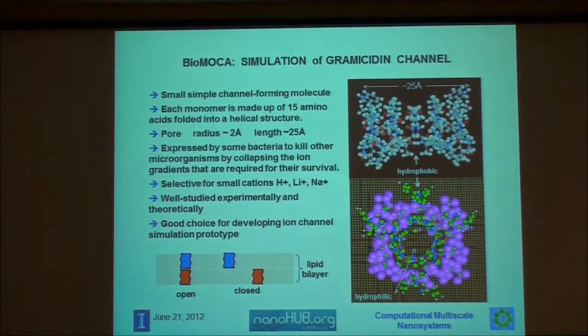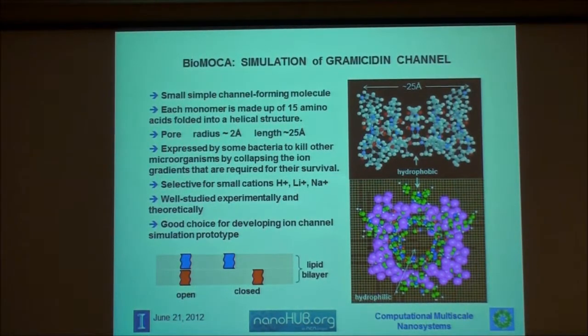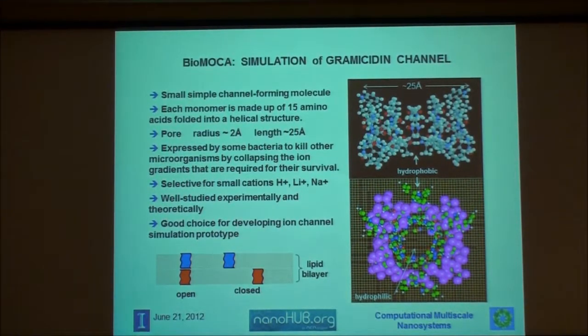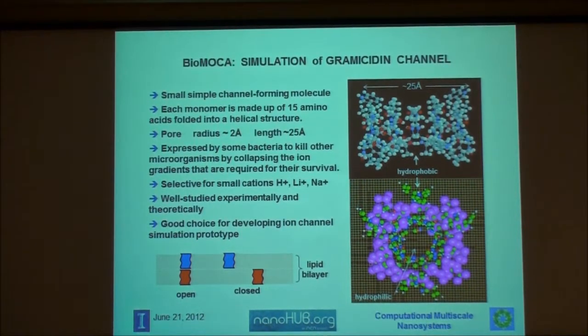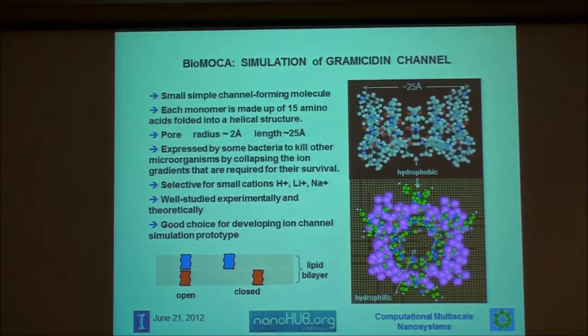In fact, people try to make sensors so that when they lock and make a channel, you can detect ion flow. There's a group in Australia, Bruce Cornell, that has made some sensor based on this principle, using gramicidin as the way to get ion flow and do sensing. When the channel is formed, you have this symmetric channel with a relatively small number of atoms. So that's why this channel is studied a lot, because it's easy to use, it's easy to measure. The structure is very well known. It's short, about 25 angstroms. The lumen is a couple of angstroms or so. So it's a very small channel.